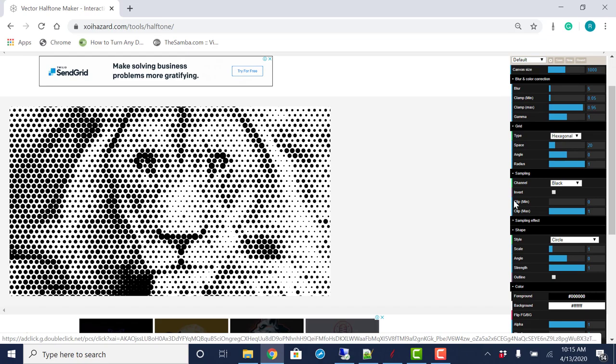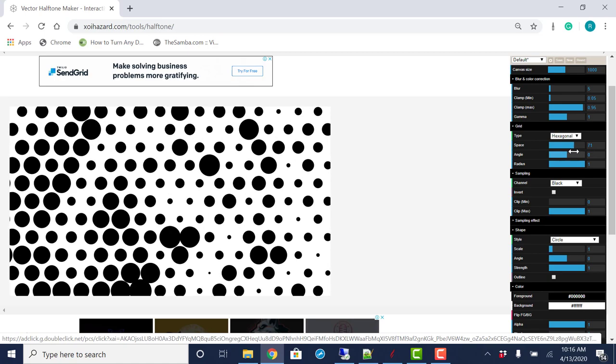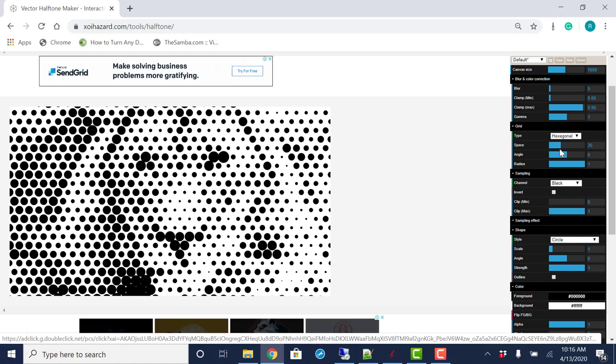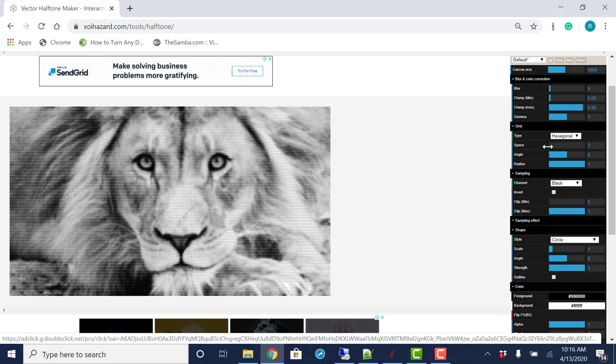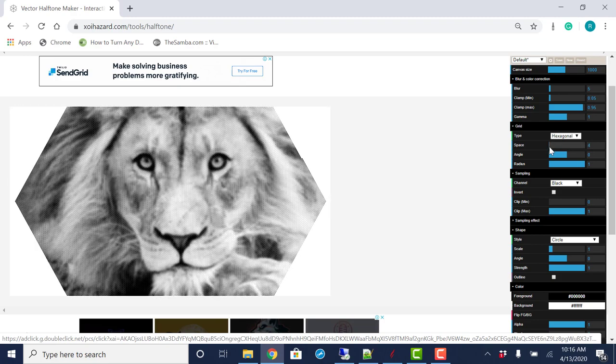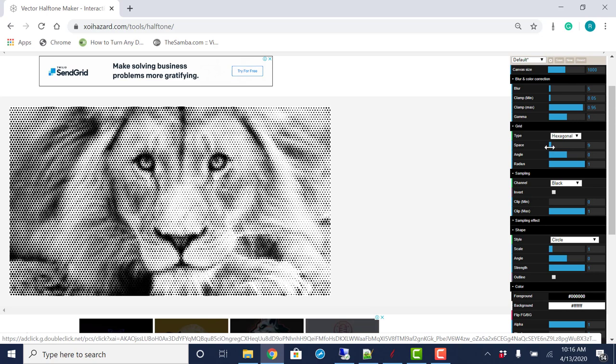On the right side of this little generator, it gives us some options that we're able to increase or decrease the amount of holes in the spacing that we have. So the smaller the space is, the more resolution you're going to pick up in the model, but the more holes you're going to have to drill, the longer it's going to take. And even though it looks good on screen, it may not look good in the real world on your material. So you want to set it to where you still see the image, and remember, the farther you walk away from it, the more these dots and grayscale are going to blend together.